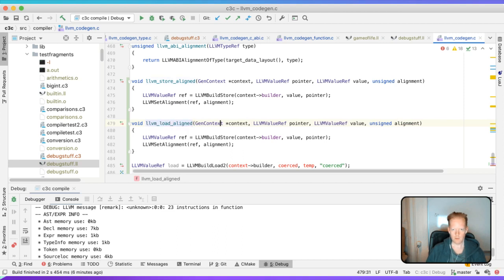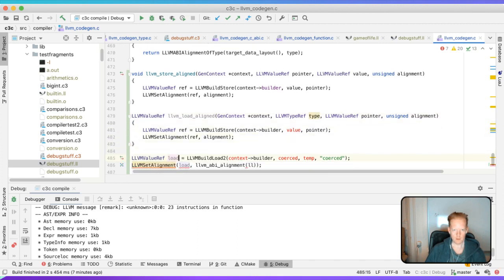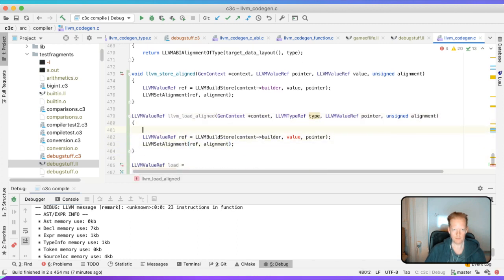Load aligned, and we have the pointer, and we need to have the type. Like we take the type, and we have the pointer. And then the alignment. It's going to return a value. So we do the build load thing.